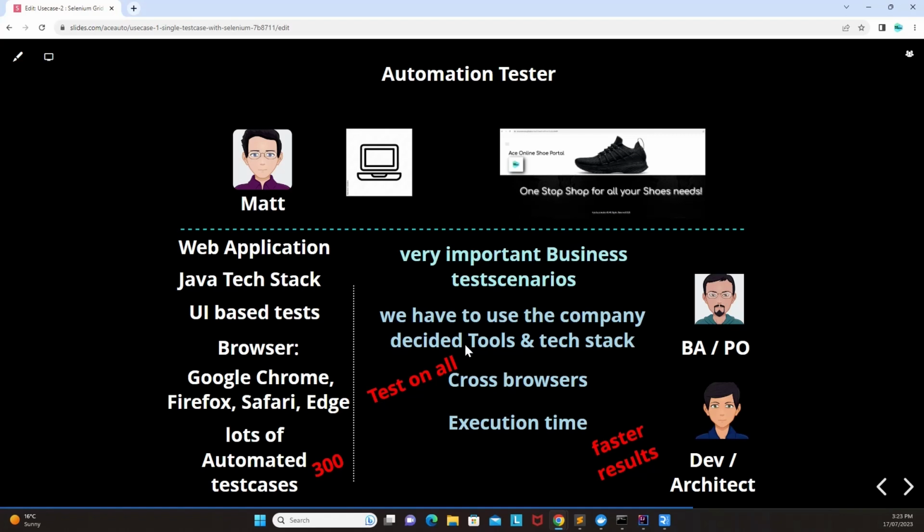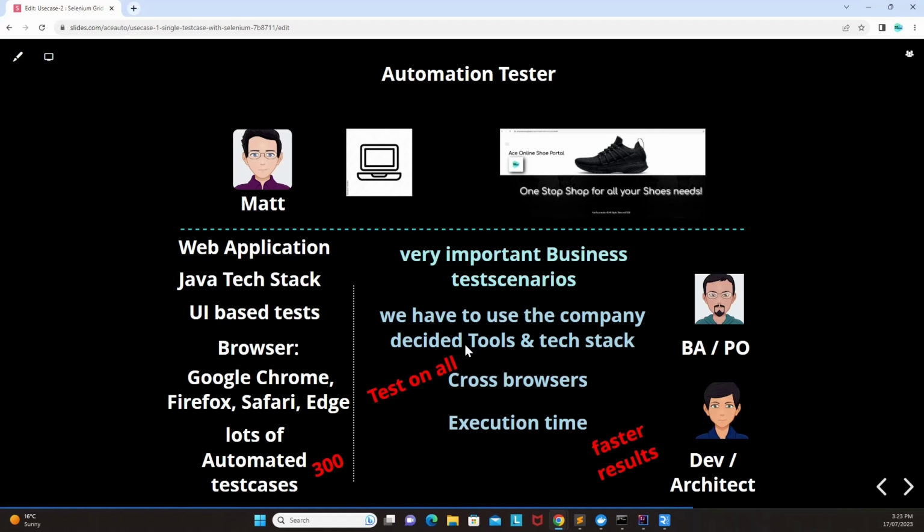So there will be a list of browsers that the customer might use, based on which Matt has to test these scenarios. And then there is the test execution time. This is an important parameter. As we can see, the number of test cases is going to increase based on the browsers that Matt has to test, but still we don't have to compromise on the execution time.